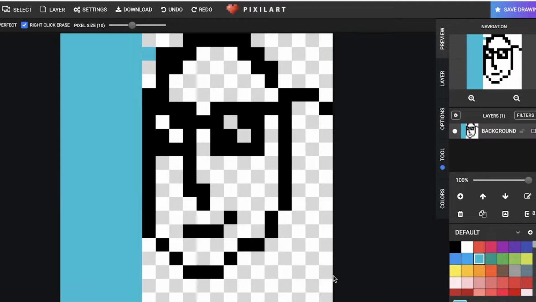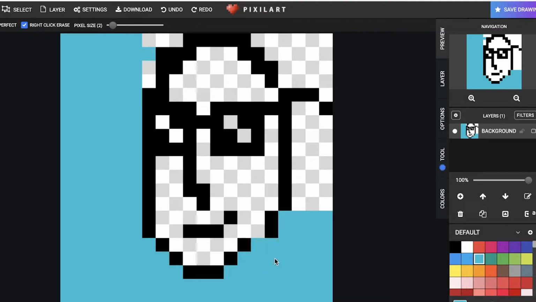Then you can later on create items like hearts or something along those lines to further decorate your NFT. We're just going to stamp on our background first. The best part about this platform is that it is available for free. You can sign up if you want to, but you don't even have to do that. You just have to click on start drawing, and then you can save your drawing.